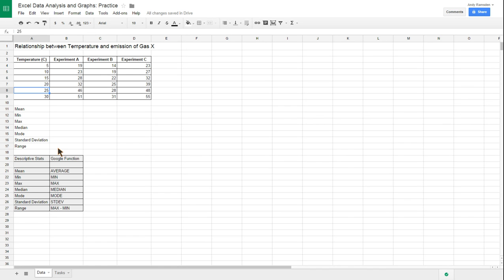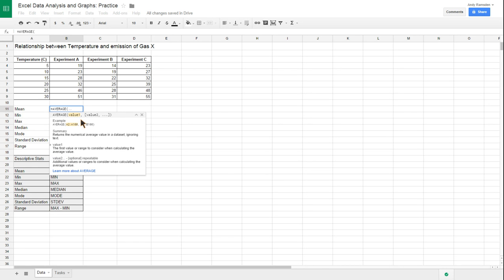For experiment A, once we finish it, I'm going to copy what we've done from this column's cell to the other cells. So let's just get on with it and see how it works out. I'm going to do a formula in Google, and it's the same in Excel. I'm going to put the equal sign to indicate it's a formula. And then if I look at my Google functions, I know mean is average. This is the numerical average value in a data set, and it ignores text. Brilliant. That's what I want.